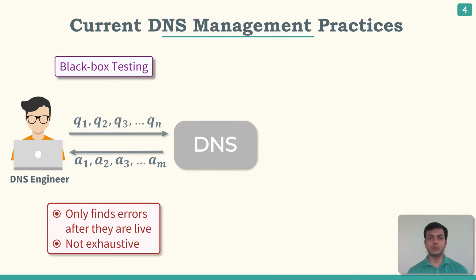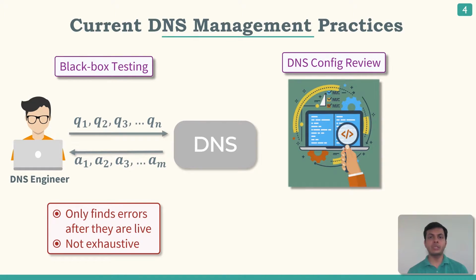The second approach used by some of the organizations today is configuration review. DNS experts can be asked to review the zone files before they are put into the production system. The drawbacks to this approach are that it is not an automated process and is prone to human errors.